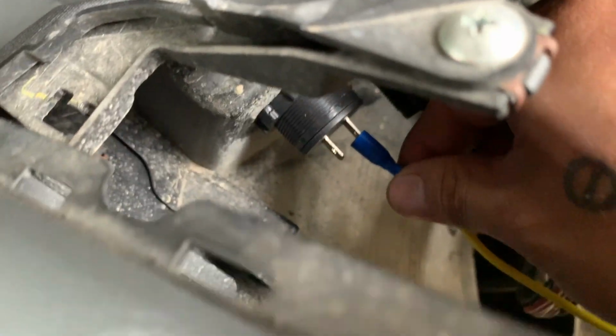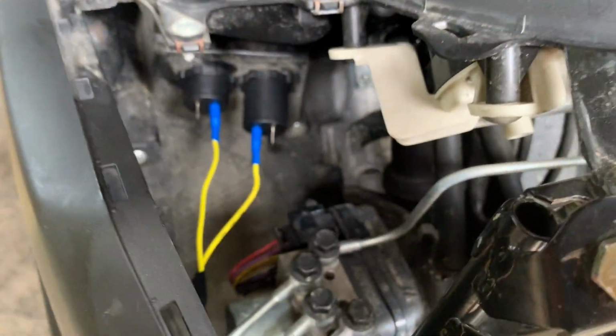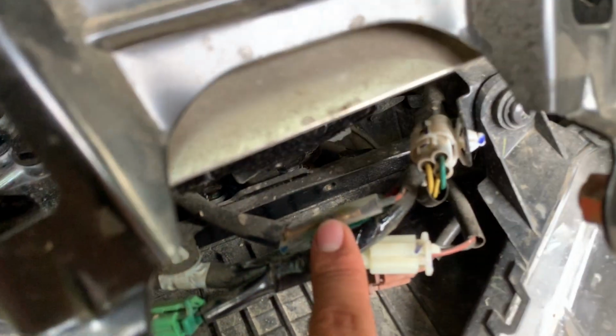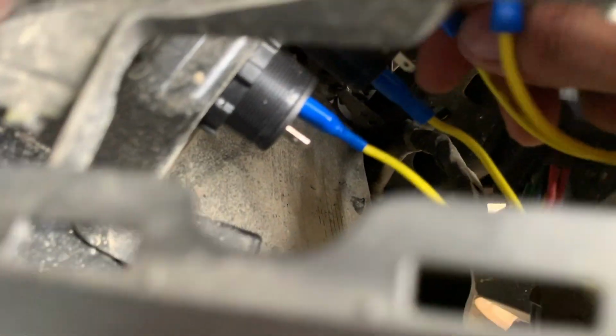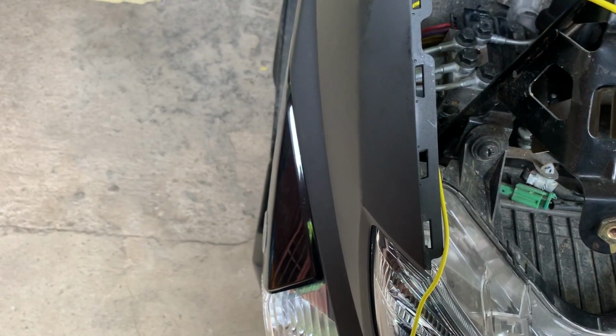Like so, that is the negative. At katabi niya lang naman yung isang negative, kaya dito yun. Secured sila. Next naman is for our positive. Ito yung itatap natin dito sa brown wire. Since isang pulley lang yung wire ko, make sure na hindi ko sila mapagpapalit. You can see naman. So this positive wire will go.